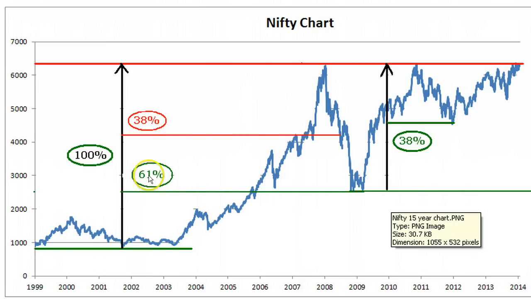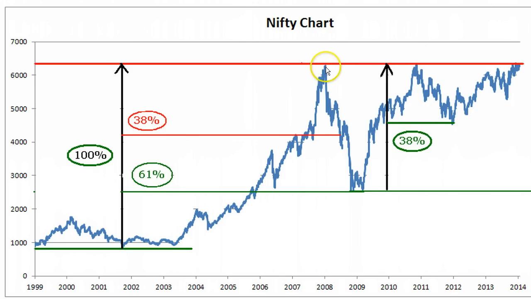So again, here I've actually applied the Fibonacci number, and these are all exceedingly good times to enter as a long-term investor. And similarly, here again it starts a new cycle wherein markets rallied from 2500 to 6300, almost close to a 4000 point rally. This entire 4000 point rally, you can again consider it as 100%, and 40% retracement of that is a 1600 point fall, which again happened.